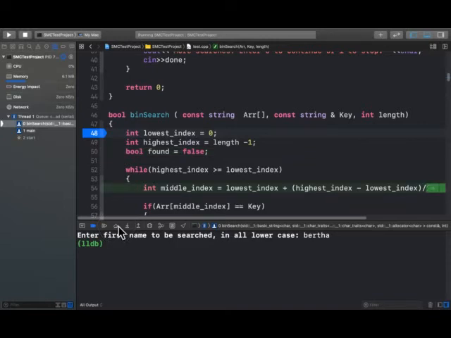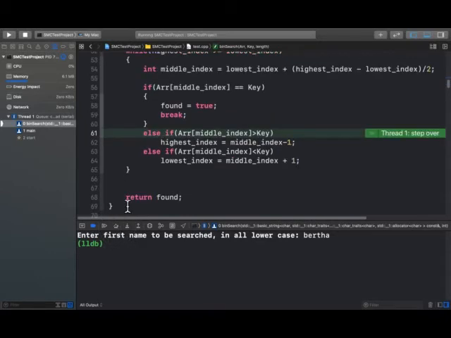So 0 plus 9 is 9, divided by 2 is 4. So my middle index should come out to be 4. See, 4.